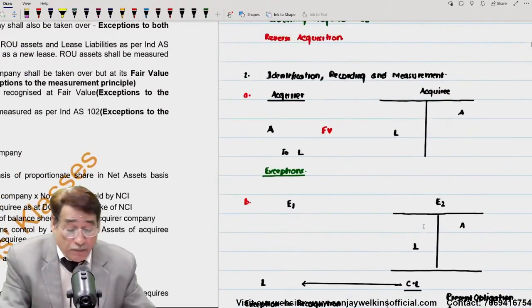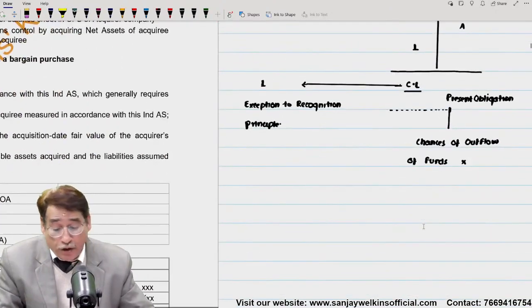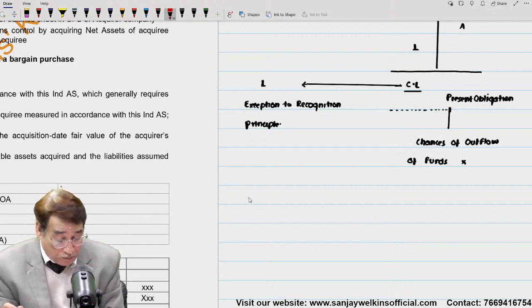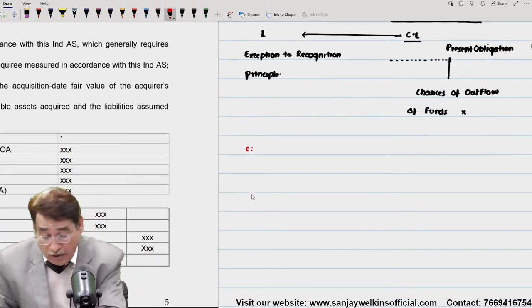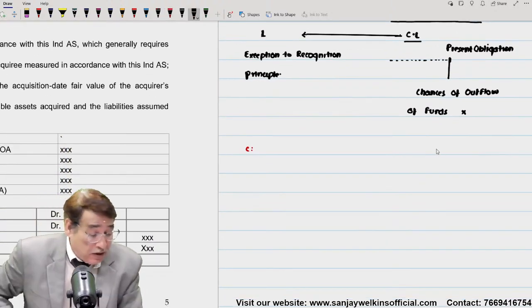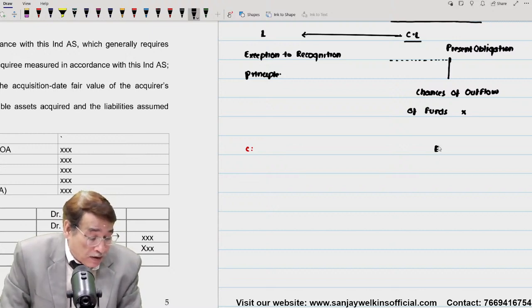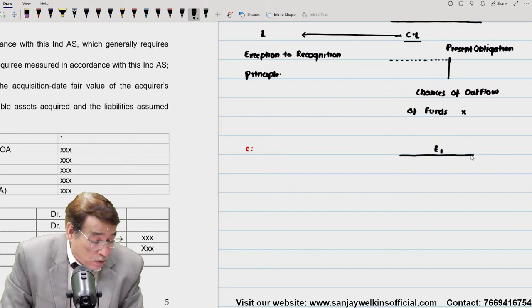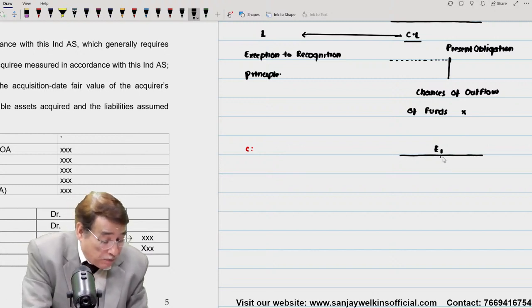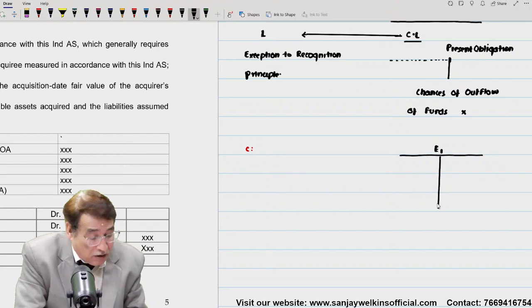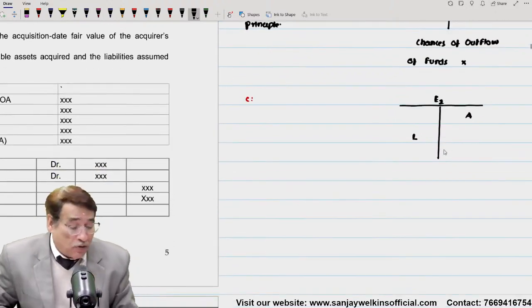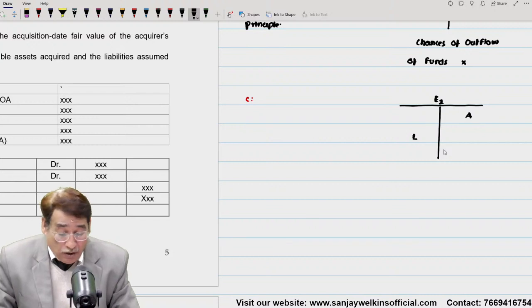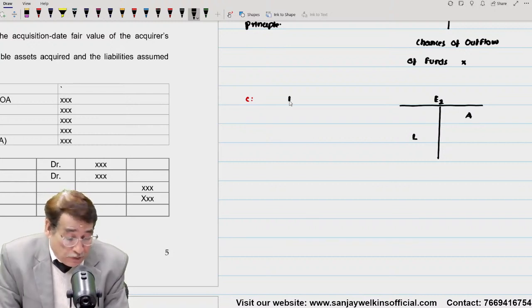Now, under step number 2, we have taken A, B, and now I am moving over to C. Point number C. Pay attention. In this case also, let us say this is the balance sheet of E1. Obviously, there are some items, assets, and some liabilities also of the acquiring entity. Sorry, E2. I have written E1. Actually, it is E2. Now, in this particular case, I will write here first of all E1.